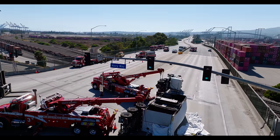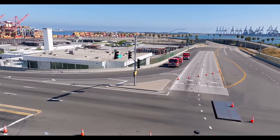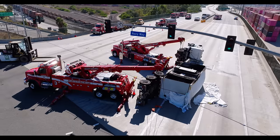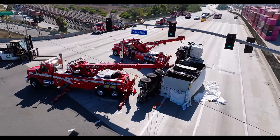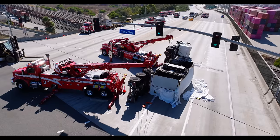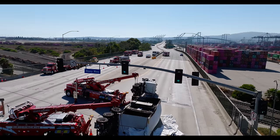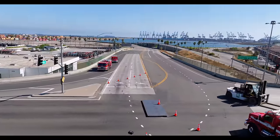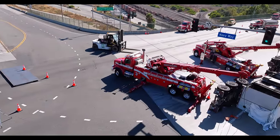You'll see the 47 freeway here that connects the ports is still shut down in both directions. We were hired by that special company yesterday because of our expertise. And coincidentally, I have the contract for this police area and this intersection. This is OPG territory. Funny enough, this is how it works. The freeway going that way and the opposite way is CHP, California Highway Patrol. From right there to this intersection is OPG, which is LAPD.